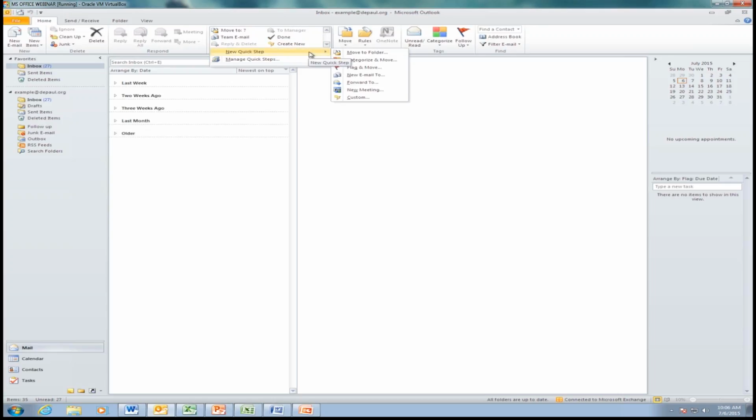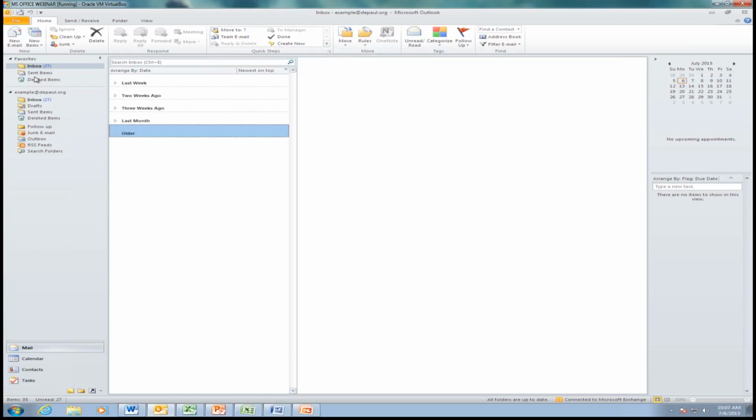So you can always create a new quick step to move your folder, organize some categories, worry about the new email, where it's going to go, where you're going to forward your emails, what happens to new meetings, and so forth. So it's not a rule, but it's steps that will be taken if an action occurs. So it kind of makes things a little easier for you.